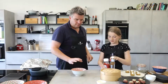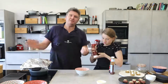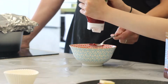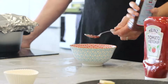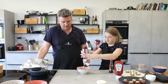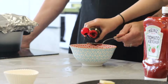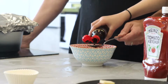Just watch out for the bamboo steamer. We'll just move that out the way. You want this out of the way? Please. Sure. Right, so you want 3 tablespoons of ketchup. There we go. Yeah, I'll hold the spoon, you do the squeezing. 1, 2, 3. Go. Same on brown sauce. I've made so many barbecue sauces in my time. 1, 2, bit more. 3. There we go. And then 2 soy sauce, dark soy sauce, I think, because it just gives that real depth. Bit more. 1, go on, 2.